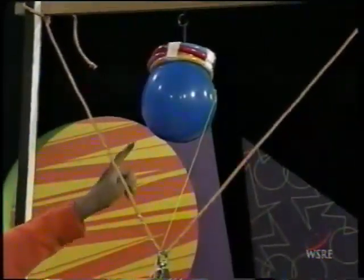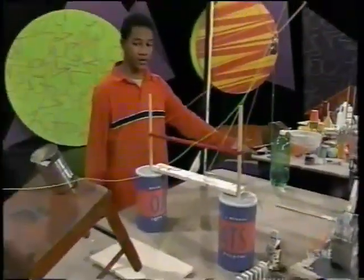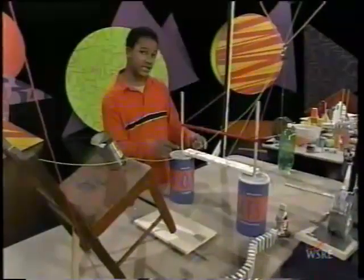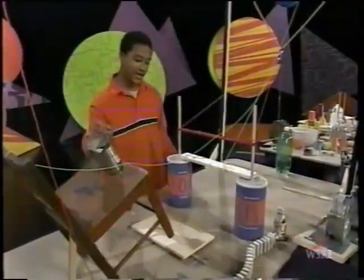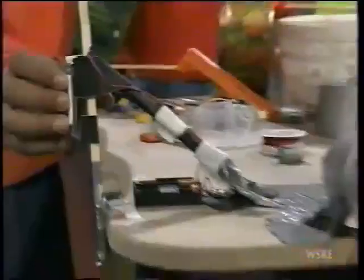Once the balloon is deflated, it drops these weights on this bottle and knocks it off the table. The force of the falling bottle pulls the chair forward onto this bridge, and the marbles inside this can will spill out. Now that you know how it works, do you want to see it again? All right, guys, here it goes. Here we go.